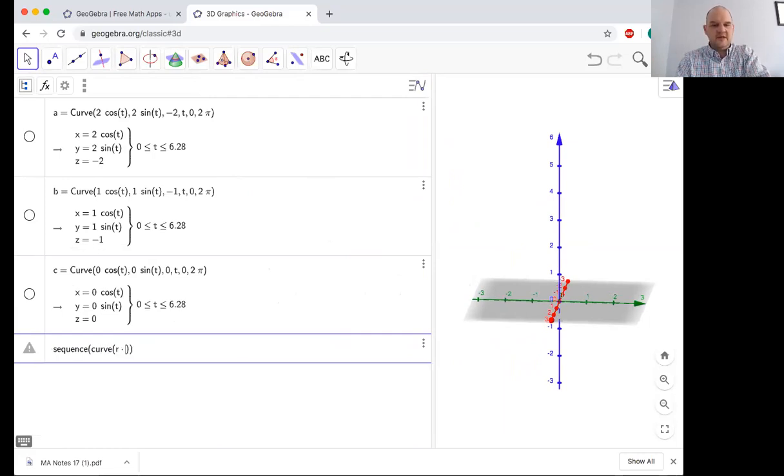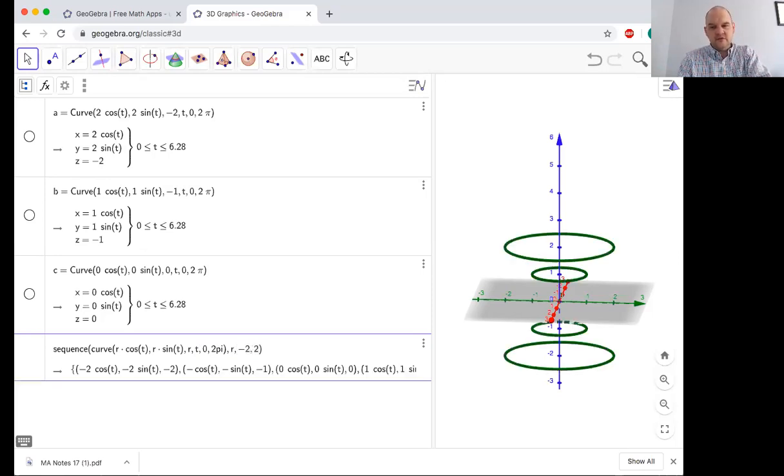It's going to be R times cosine of t, comma, R times sine of t, comma, R, because that's the height that I want it to be at, comma, t is actually the parameter. I want to go from 0 to 2 pi. And now I'm going to tell it what R should do. I'm outside of the curve, outside of that parenthesis. Say R. R should go from negative 2 to 2. And you can see it fills in a sequence.